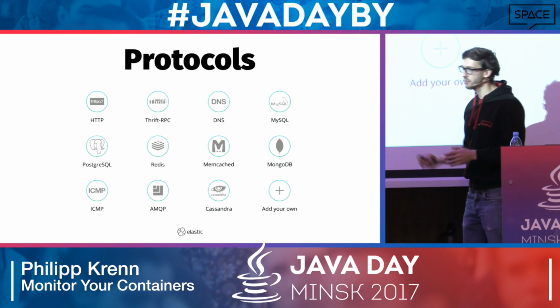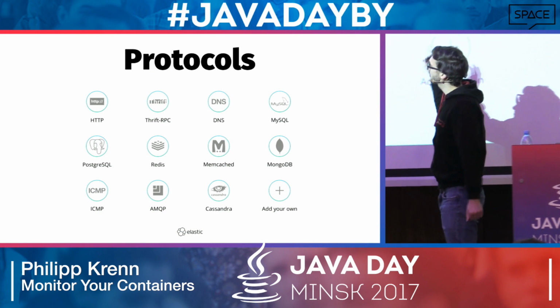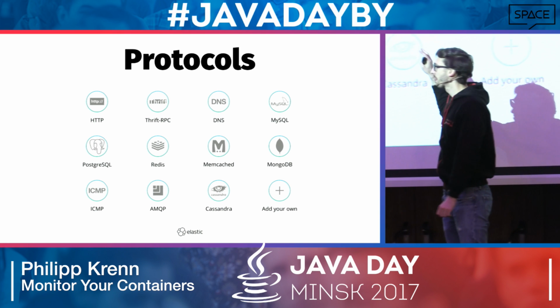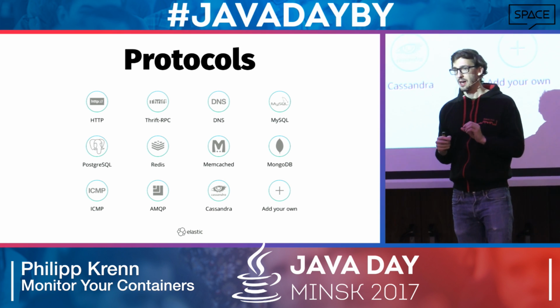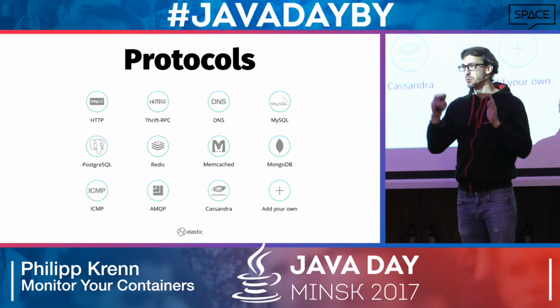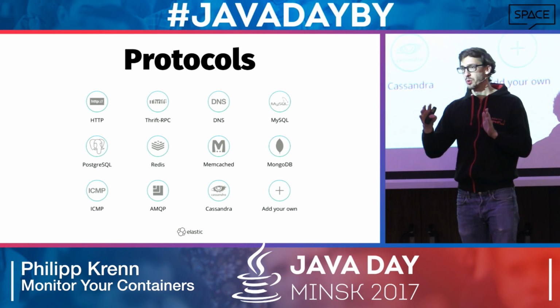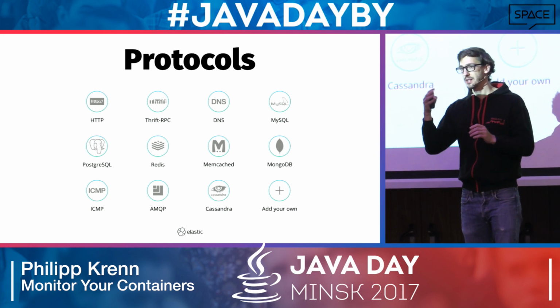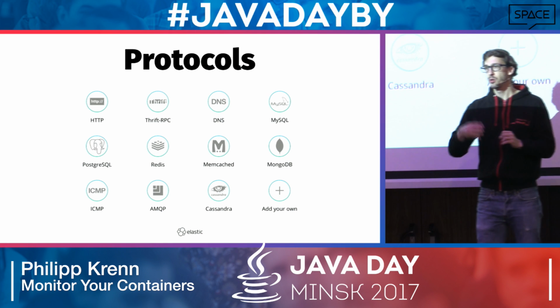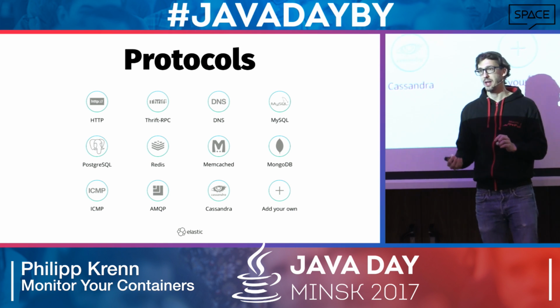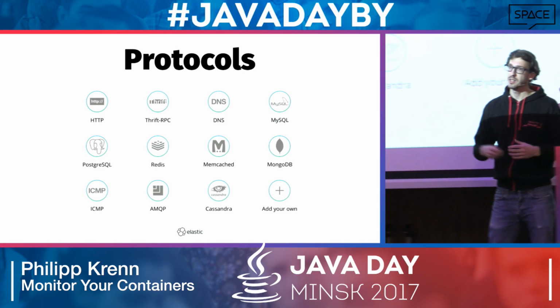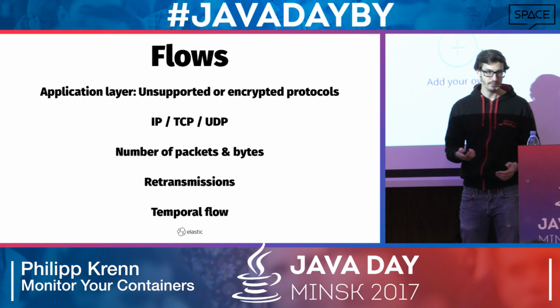So we support quite a few protocols. If you're using any of the databases, HTTP, we can parse the network headers of these protocols and then know, okay, this was the request, this was the response. The whole thing took 100 milliseconds. Your protocol was HTTP, so the response code was, let's assume, a 200, and the URL you hit was foobar. And we can extract all of this information just from the network headers and store that. So that is very easy to debug afterwards.